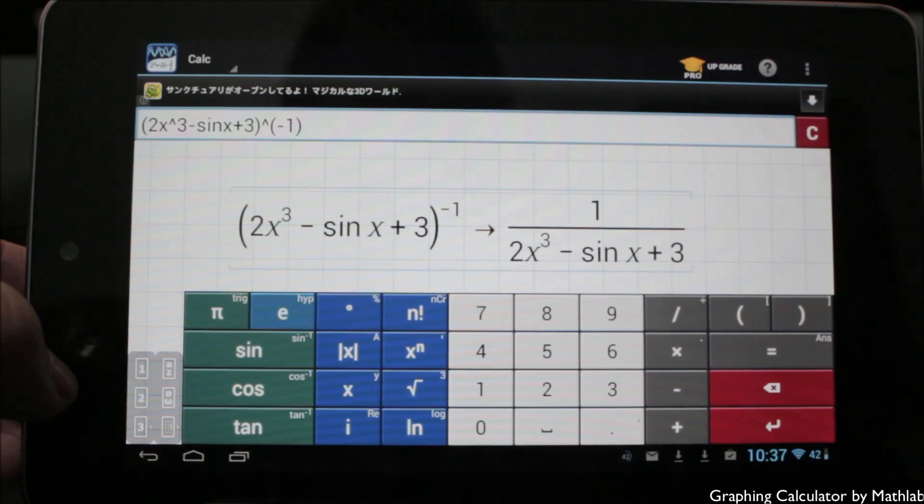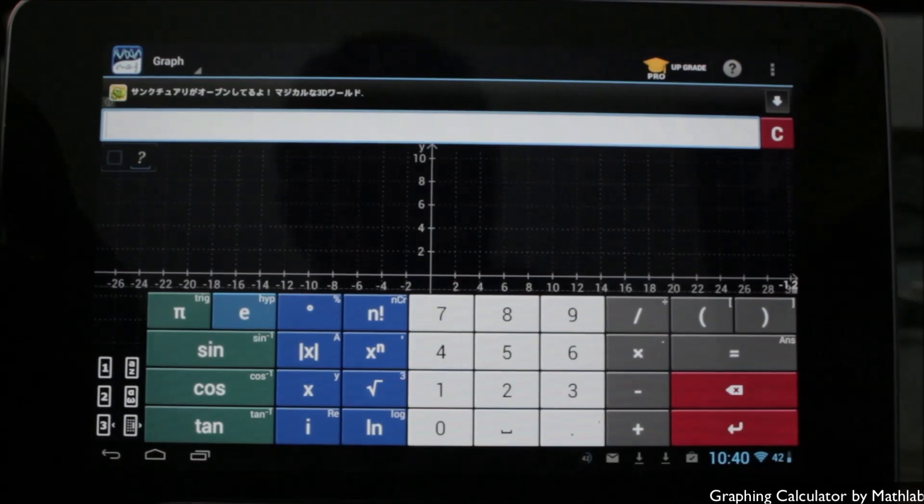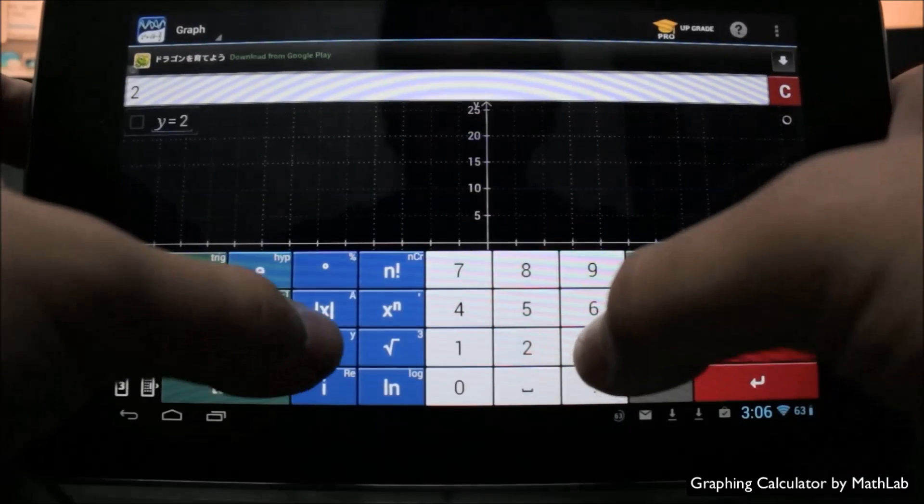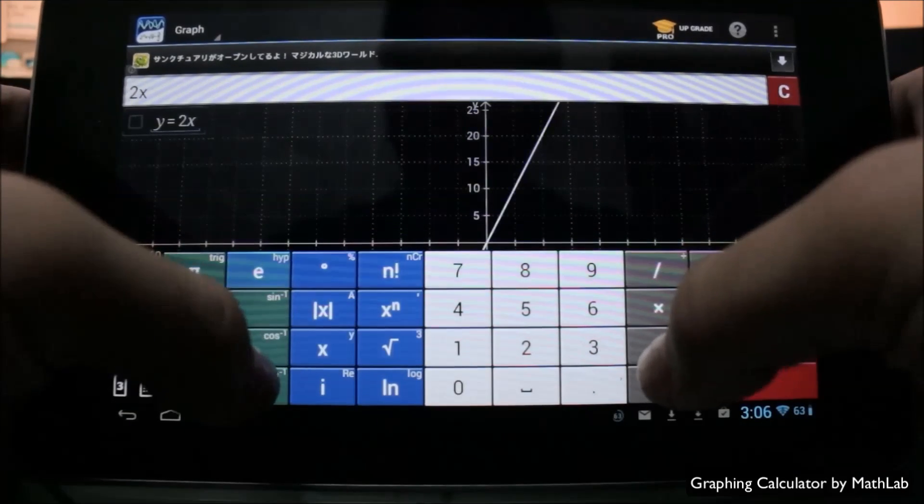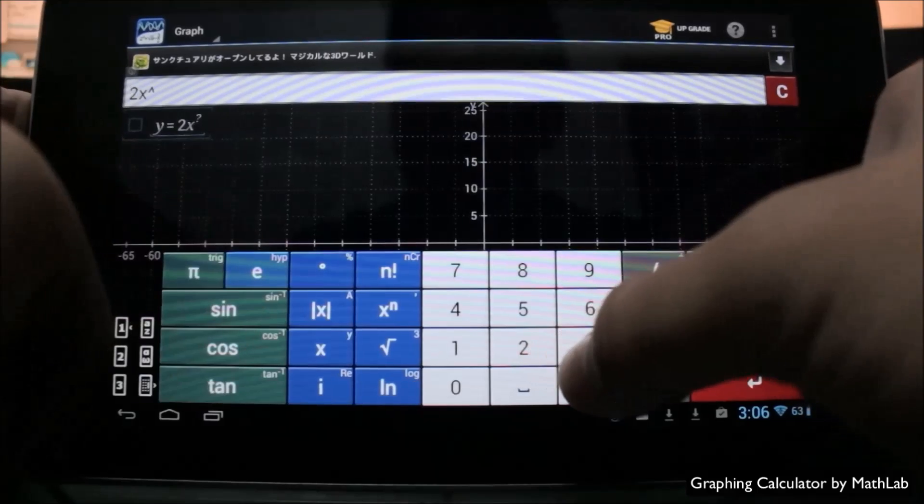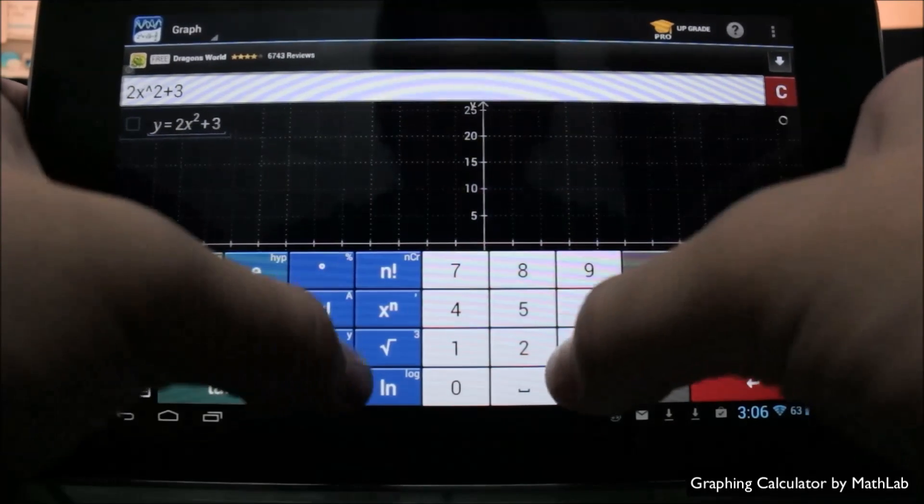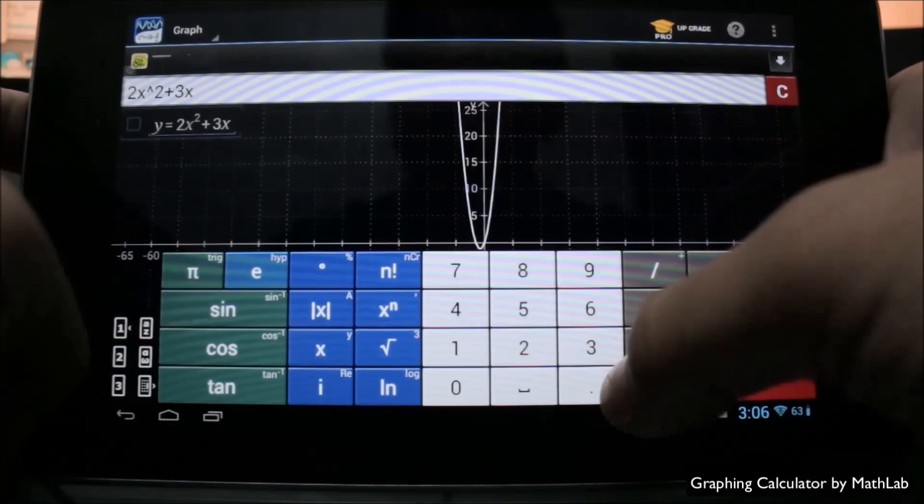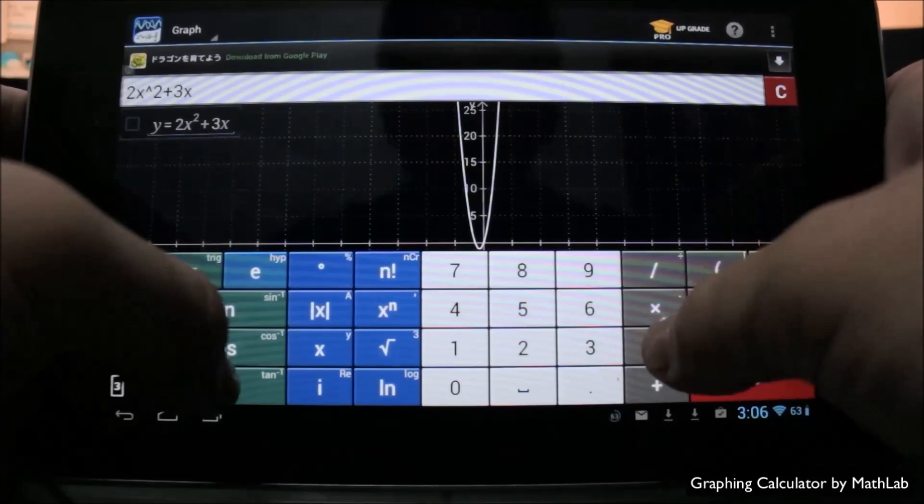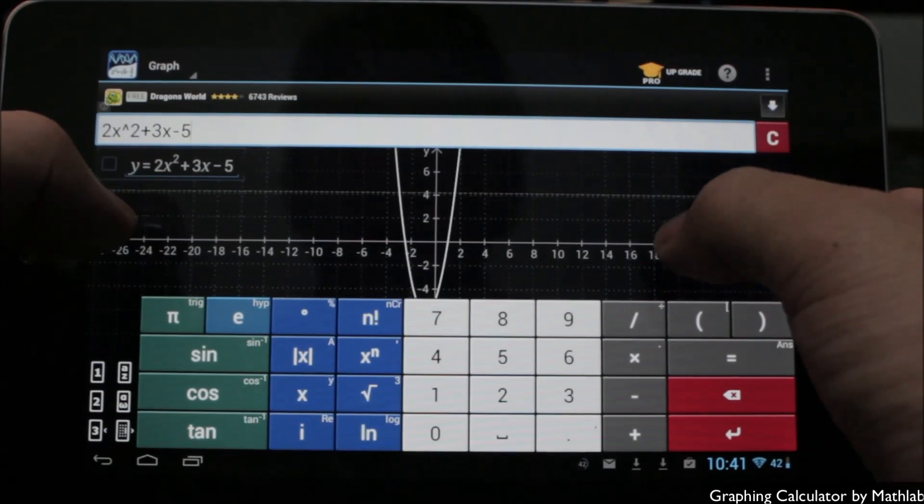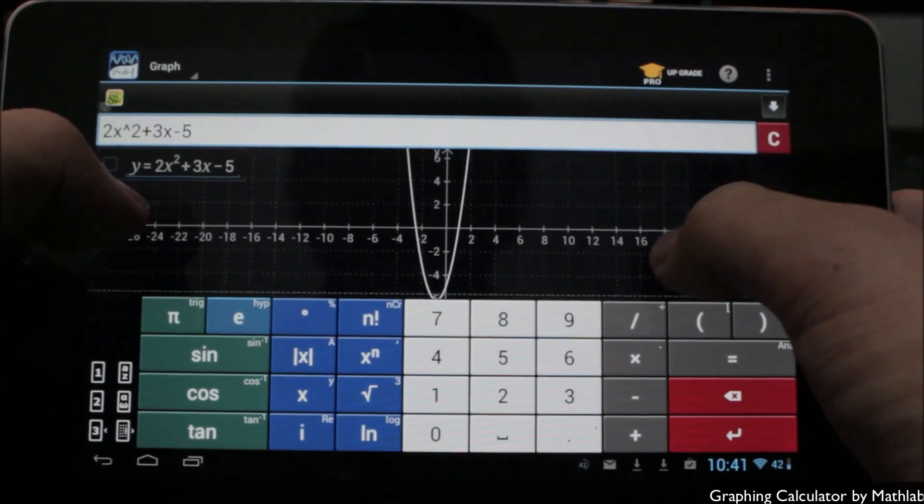In the last workspace here, we have it showing some functions. For example, in this case, negative x to the power of—let's go ahead and take a closer look at the graph here. We're going to do some graphing: x squared plus 3x minus 5.